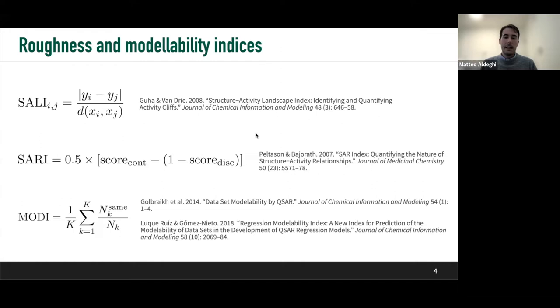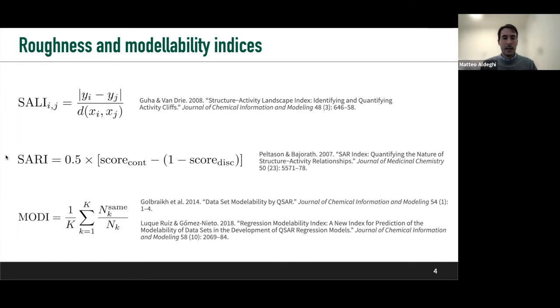However, it has a few limitations. There are a few hyperparameters, so we need to define cutoffs specifically based on Tanimoto similarities. It's also focused very much on biological activity, so it cannot really be applied to other molecular properties that are not relevant for drug design, for example if you're designing materials or using molecules for some other application. And finally, the two scores are not exactly on the same scale, so they need to be standardized based on a set of standard data sets. I think in the original paper, they used 16 or so SAR data sets from the literature. But of course, depending on how you standardize the scores, you might get slightly different results.